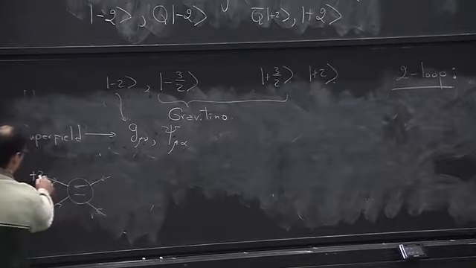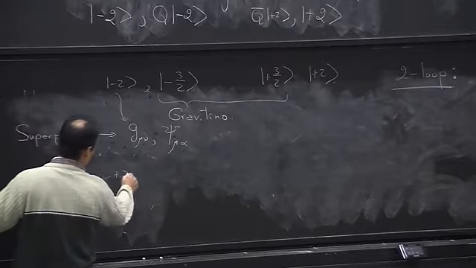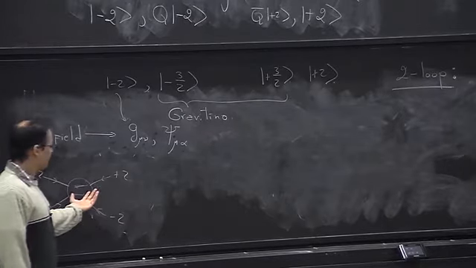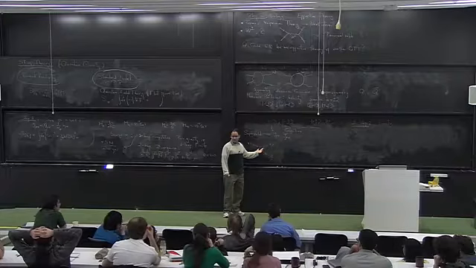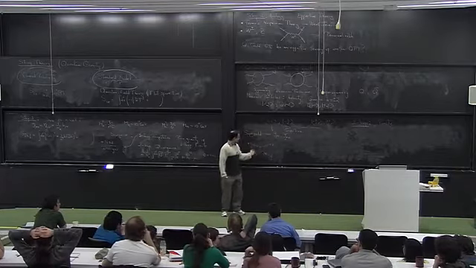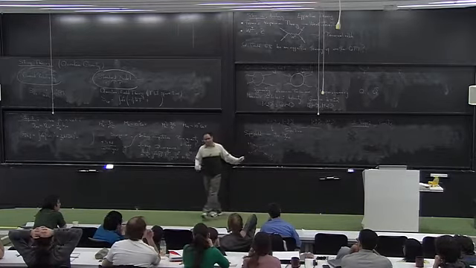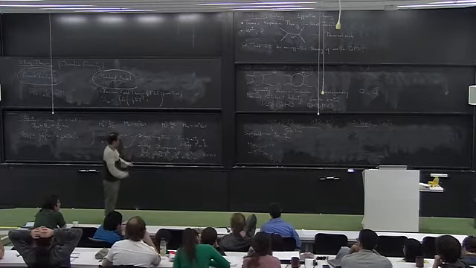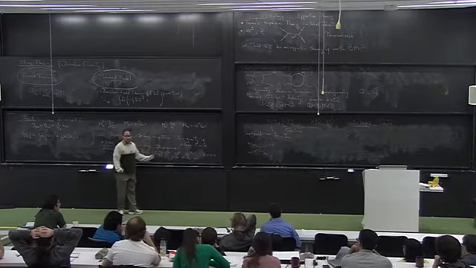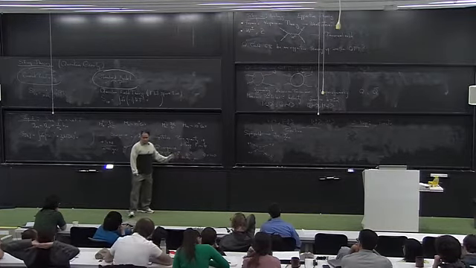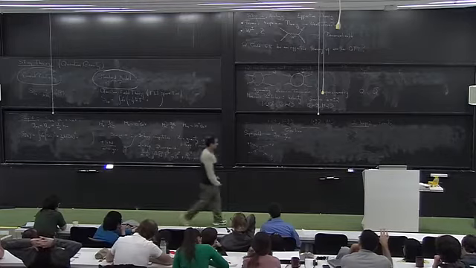When you compute S matrices, the natural thing to do is everybody's incoming. So if you have plus 2, plus 2, plus 2, and minus 2, this object gives you a non-zero contribution for this S matrix element. But there is a supersymmetric Ward identity that tells you that this amplitude has to be 0. It's very easy to show. So that already kills it. It says that in any supersymmetric theory, this term cannot possibly be there. Or in other words, this term cannot be supersymmetrized.